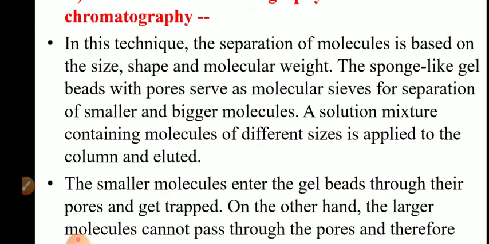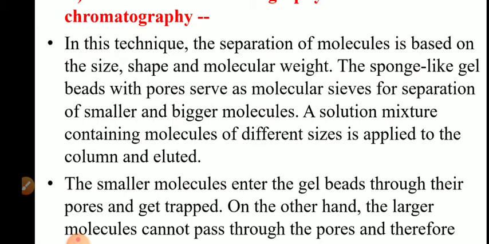Larger molecules cannot enter inside the pores, so they come out of the column very fast, or they come out first. The smaller molecules can enter inside the pores of the gel bead, and hence they are eluted late, or they come out very slowly. This is how separation is done by the molecular sieve method or gel filtration method.